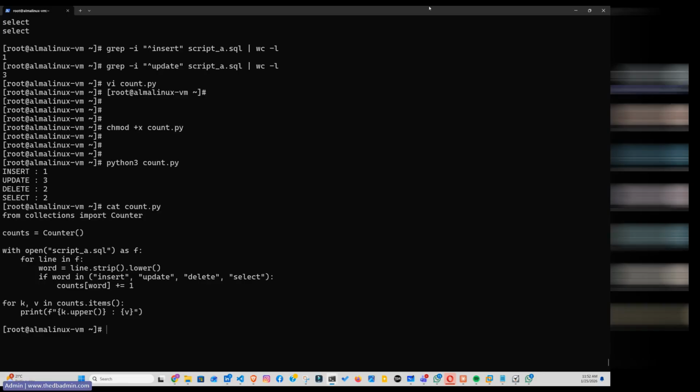Can you give me some use case which we can implement? We need to generate grants multiple times, create users and generate grants for those users. This is one of the use cases where we need to do it manually, when the developers request a user and grants to be applied to a few tables. We need to do all of that manually.